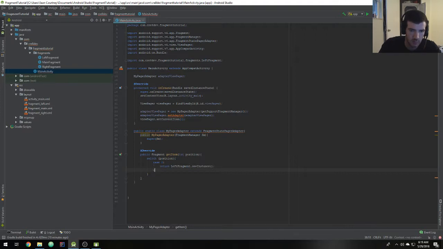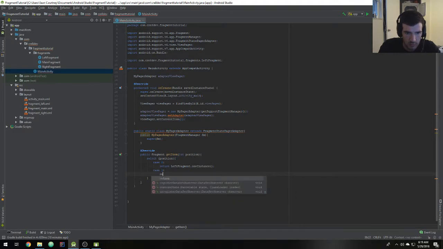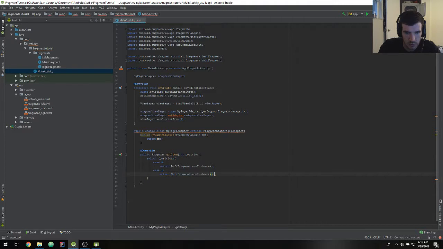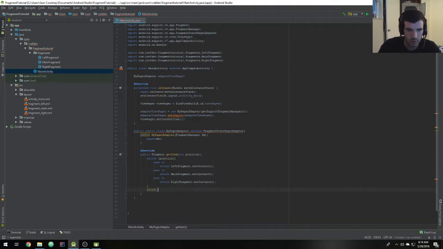And then for case 1, I'll have it return the main fragment new instance. And for the case 2, I will do return right fragment new instance. And this is where you can see where we set the current item. We want to just load the main fragment right off the bat. So that is why we have the 1 there. Okay, and then just return null.